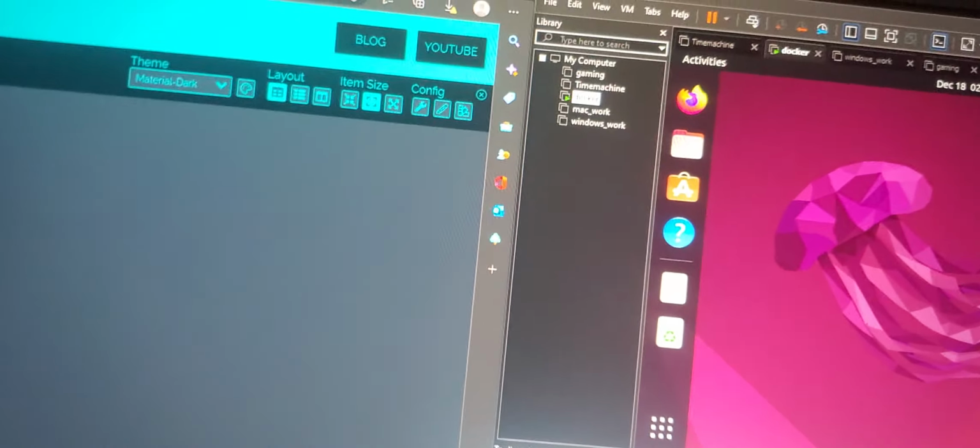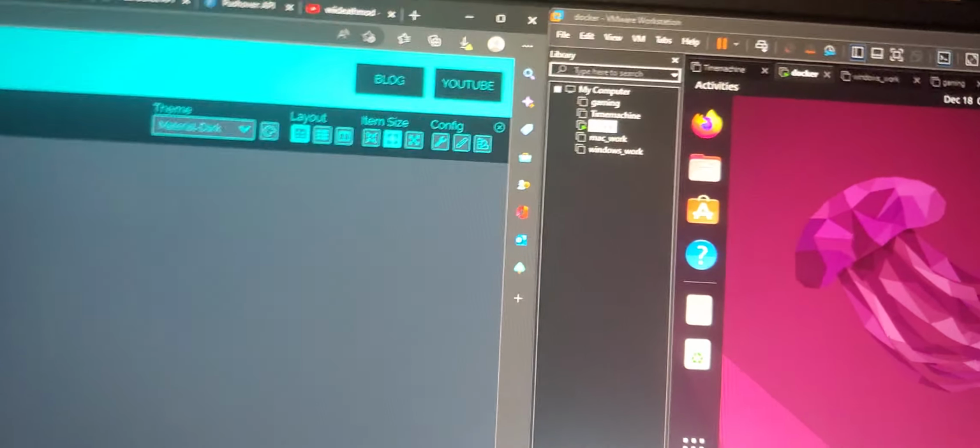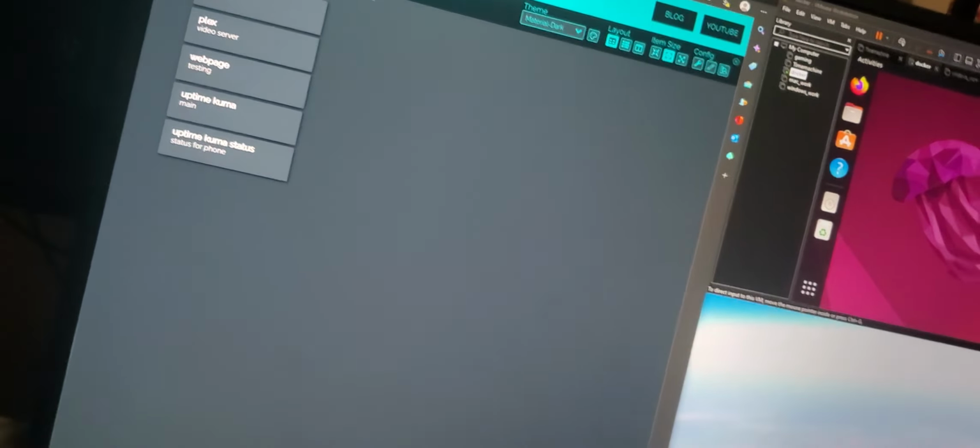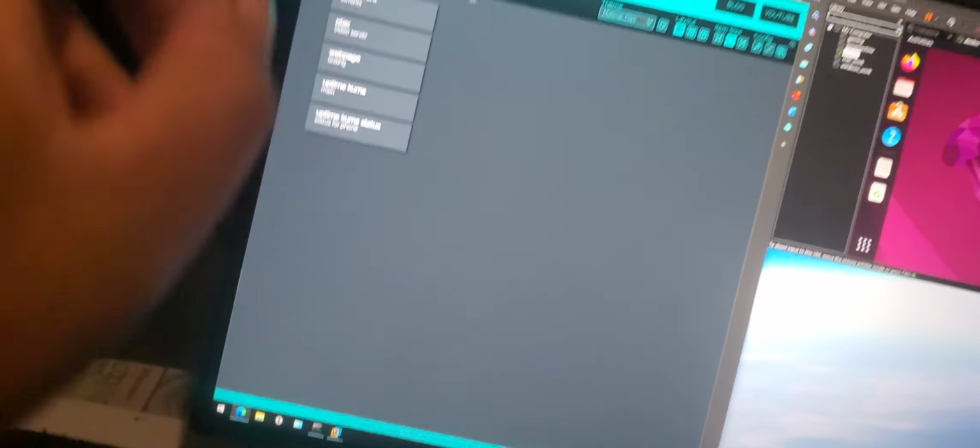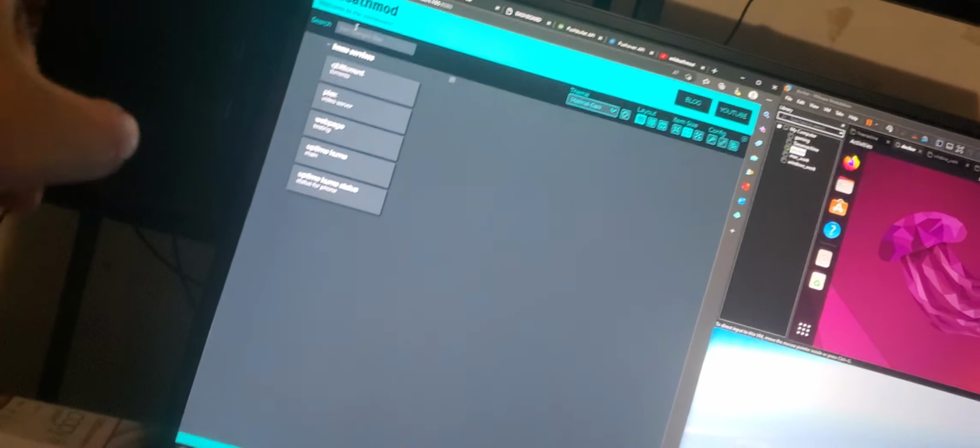But the reason I have so few VMs right now is because I'm using a Stream Deck to control this computer from another room. So if I need to start and stop a VM, I can literally just press a button on the Stream Deck, and then wait a little bit of time, and then it should be shut down, and then I can press again to turn it on.